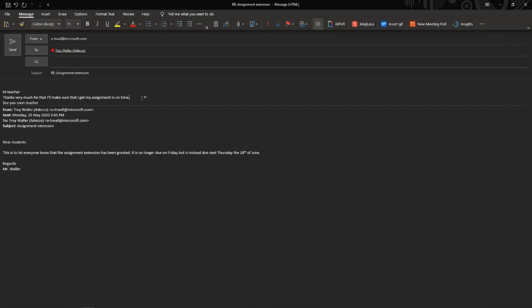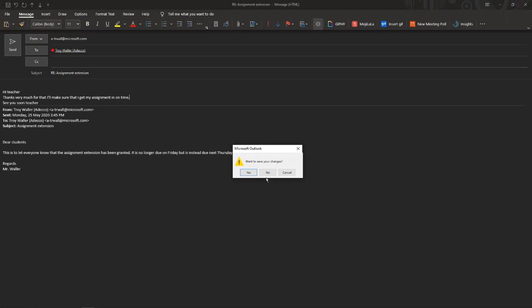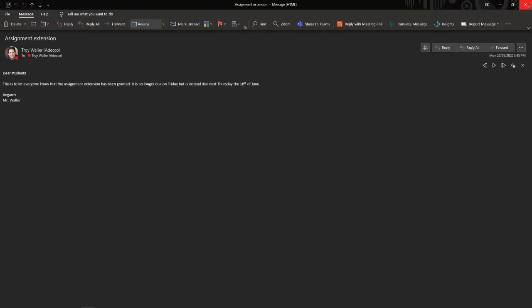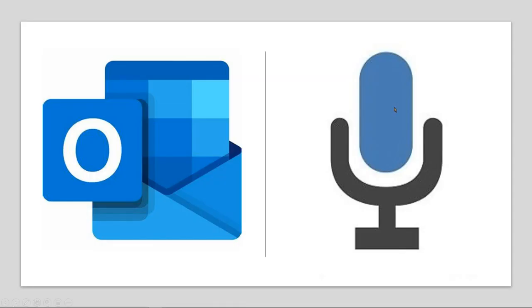Okay, so there we go. Now that student is actually able to dictate their email, and then they can click send. All right, so it was once upon a time a mode of communication which is very common in a secondary environment that was actually excluding students. Now, by using this inside Outlook, the student can have their emails read to them, but also can be writing back to their teacher as well. All right, let's keep moving.